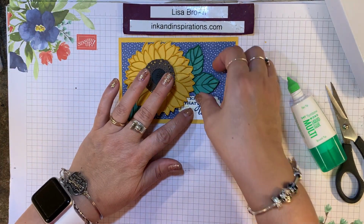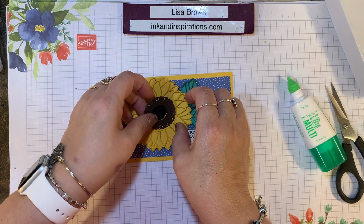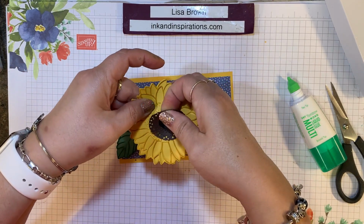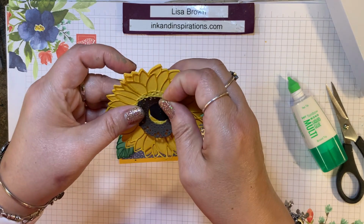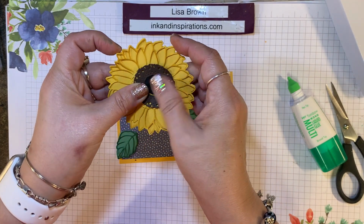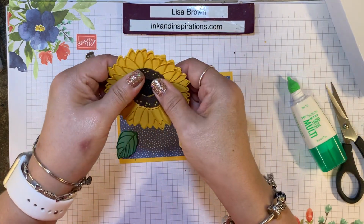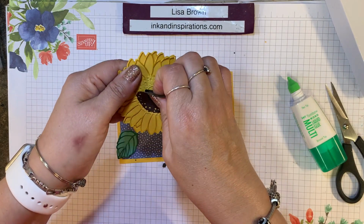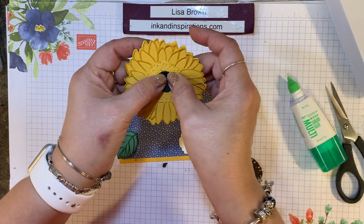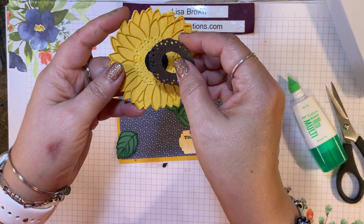All right, so now let's go ahead and start gluing these down. Okay, I think I'm going to do the sunflower first, and oop, I didn't press good enough on that. Oh, you see what I did? It didn't have it centered. Let me get that back on there. It must have moved when I was adjusting. Oh goodness, the whole thing must have moved. Let's see. Okay, I'm just gonna leave it like that. Okay. So the beauty of liquid glue is that it's so forgiving, and I'm able to readjust here. So I just wanted to give you the real effects, just like it's a live video.